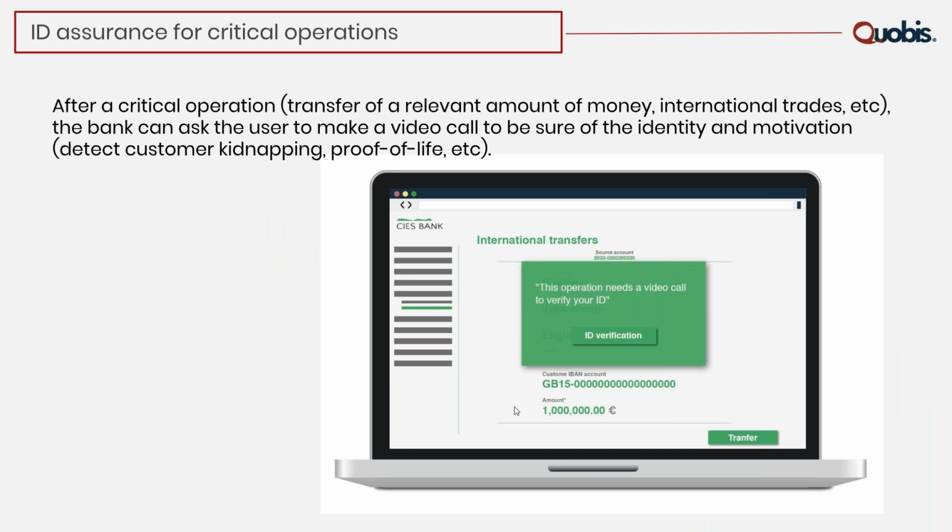And imagine that you are in a critical operation. Your customer is trying to transfer a huge amount of money to another bank, and you can always have this possibility to get the approval, not only asking for some coordinates, some codes, numbers that you have on a card, but asking the customer to have a video call with an agent. This video call is going to be recorded. The agent can check the face of the user with the picture that you have already stored. This is opening new possibilities.